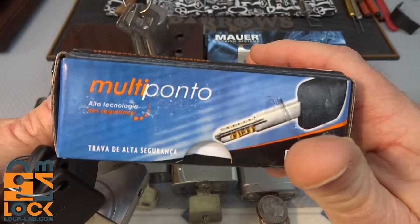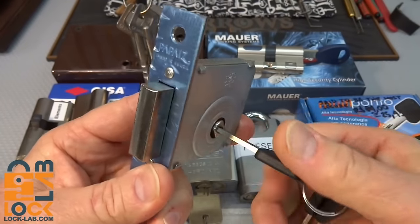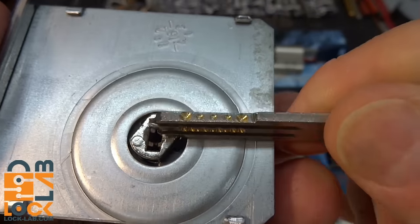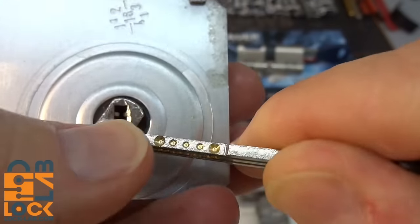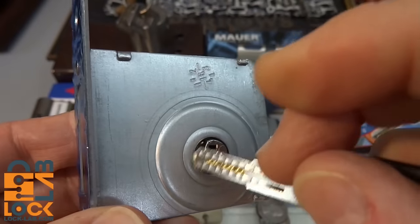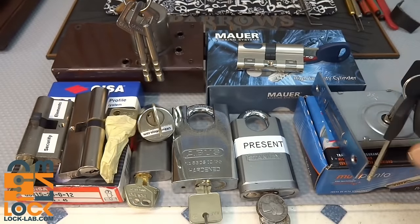Starting over here on the right - this is a Papay's. I got this from Andre; they call it the Multi Ponto, or multi-point lock. It looks innocent enough - cheap stamped metal, fits into the door frame. It's one of those locks you have to pick twice to get it open. The key has dimples on all four sides, keyed the same on both sides and top and bottom. The dimples are on three sides only, very precise with no slop at all. I have not gotten so much as a false set. This came from Brazil - if you're in that region, take a serious look at the Multi Ponto.